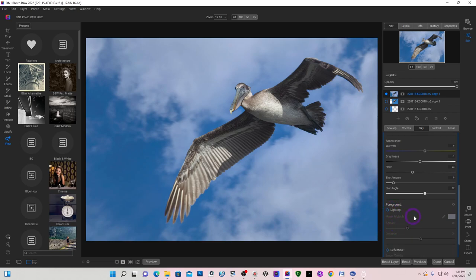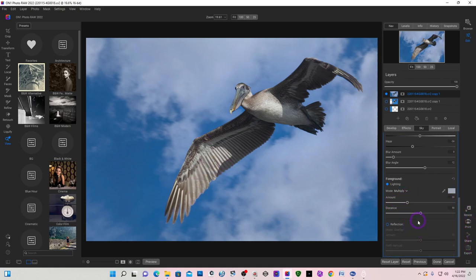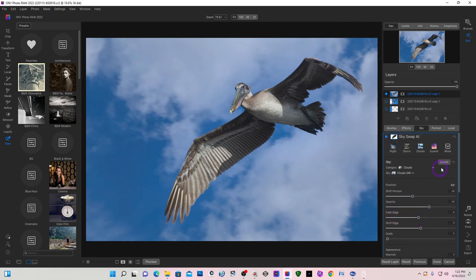Now, I like this foreground lighting. You can click on it. It might be hard to see, but with it on, it throws a cast that helps make it a little more realistic. And that's pretty much all I know about the sky and adding and importing. Now like I said, you can import your own clouds and skies if you wanted.